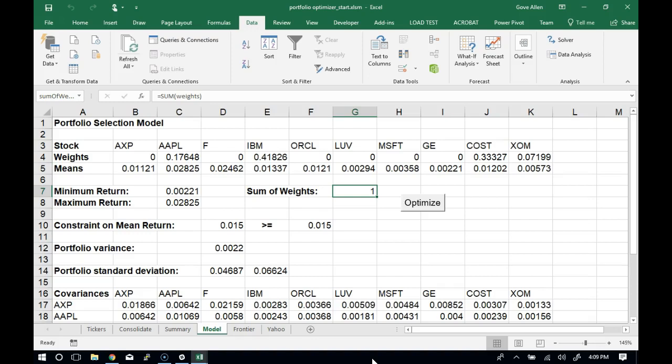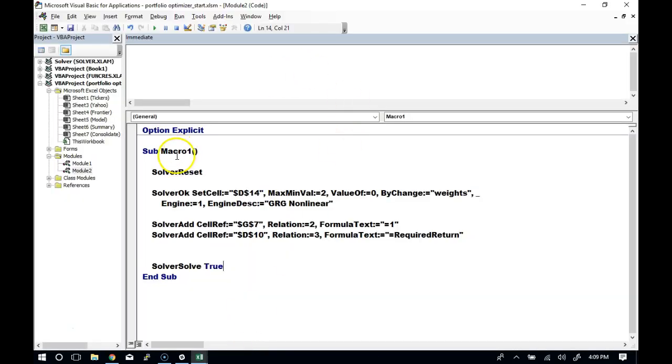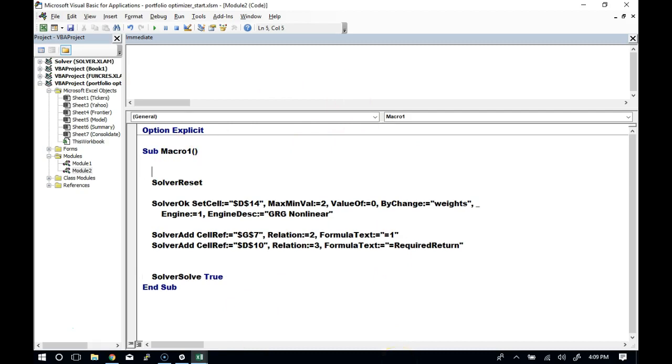And so the other thing that's a little bit unusual for us is that the sheet with the solver has to be active while you're configuring the model or while you're solving the model. And so we're going to activate, our sheet is called model. Let's make sure we've activated that sheet. So I'm going to come here to the top, and I'm just going to say sheets, model, activate.